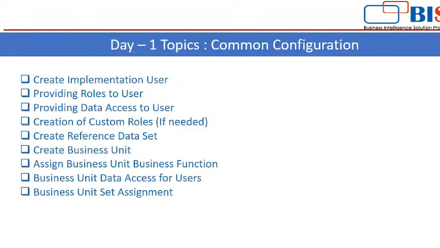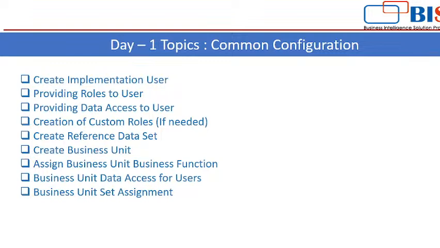So we have seen how to create the implementation user, and there are some roles that you have to provide to the user, that is project manager role, project accountant role, project administrator role, and project billing specialist. After providing these roles only, your user will be able to do the configurations for project portfolio management.